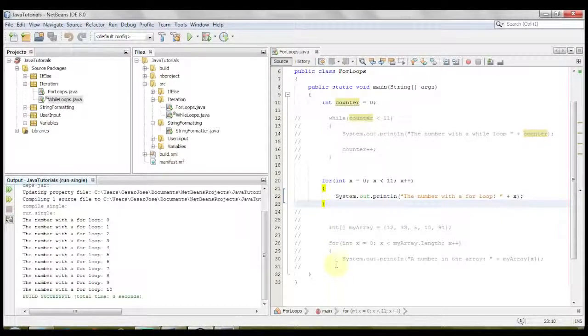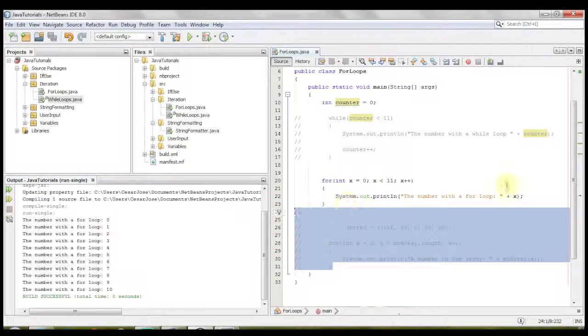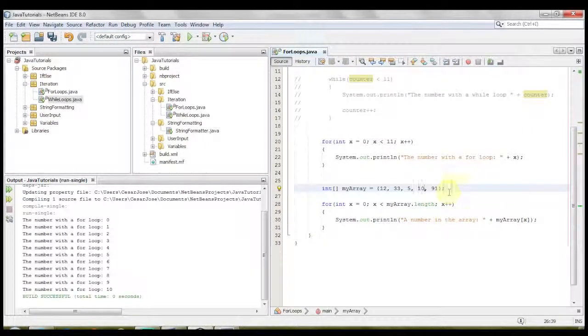Let's take a look actually at what for loops are more widely used for. I'm going to uncomment this section here, and although we haven't covered arrays yet, I'm just going to go ahead and touch on them just a little bit, just for this example. This array here has the values of 12, 33, 5, 10, and 91. Think of an array as a line of boxes put together, and each box can contain a different variable. The box can contain either a string, it can contain an int, or a double. All of that is specified when you create that array. And very simply, you just define what array it is, int, double, or string, you give it a name, and then you give it the values. Or if you're going to be making a new array, you would write something completely different.